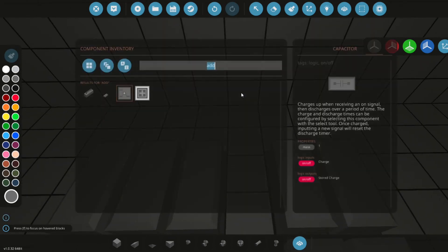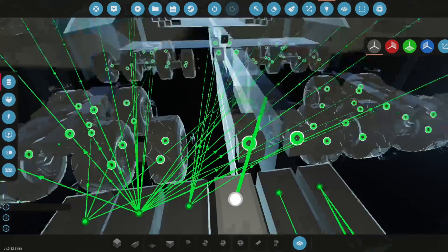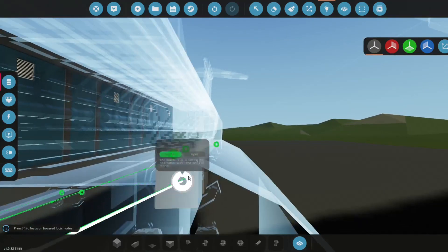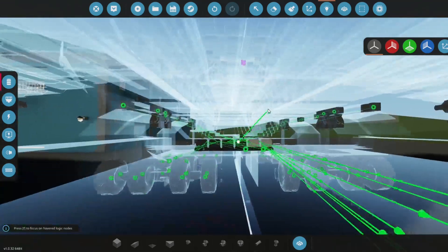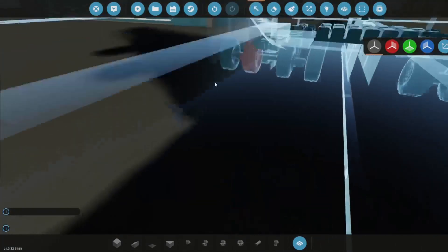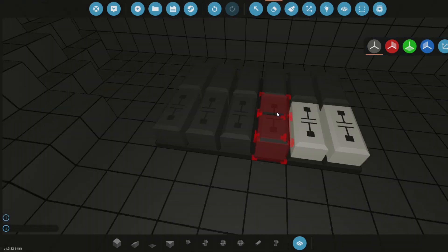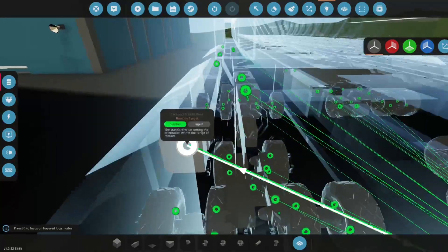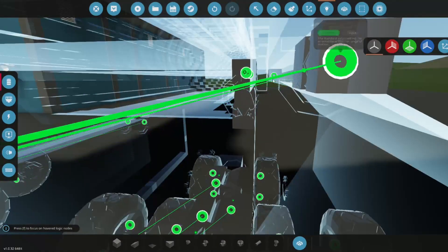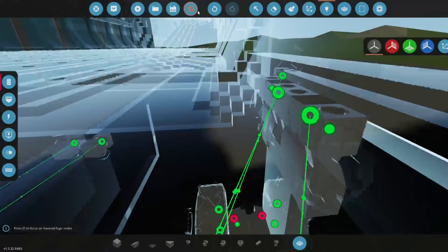Let's place the compact numerical switch box down — this will go to these doors. Connect it to all of these, then connect this to here, and this will go to the landing gear. Let's change the numbers around — the last hatch can go at the exact same time as these because it would be the last thing to close and the first thing to open when opening the landing gear. Let's connect this up.